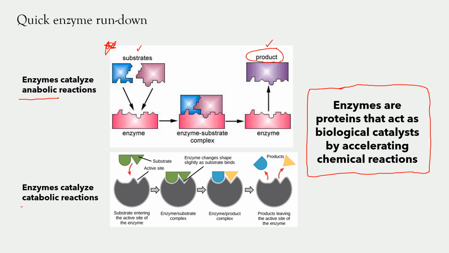We can also use enzymes for catabolic reactions, which are the opposite. That's when our substrate is a molecule of some description, and the enzyme is going to be used to break this into 2 separate products. It's important that you understand anabolic and catabolic because we'll be talking about those as we go.